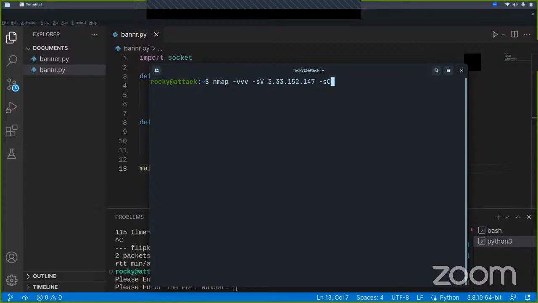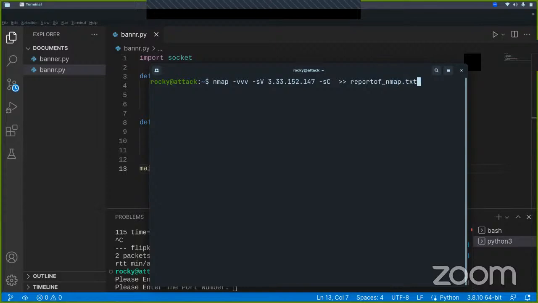That's fine. And there is a very good habit you should add in your pen testing: use the tee command, or you can redirect it to a report, nmap.txt.